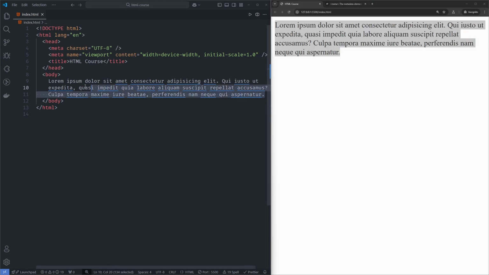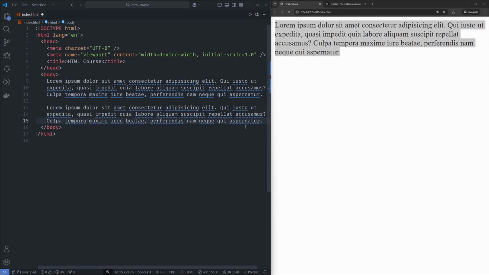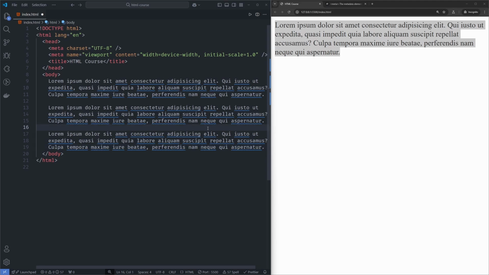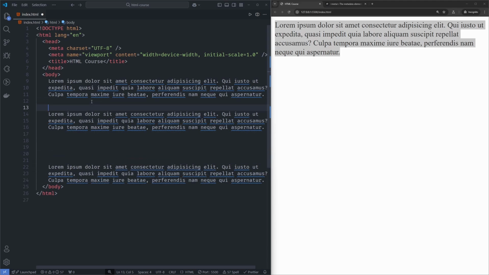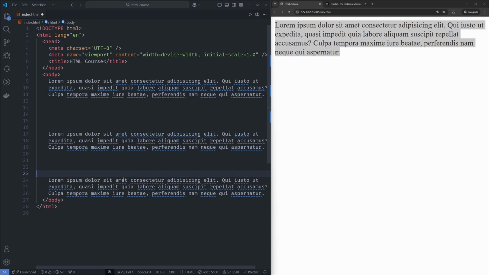Now I want to make 3 paragraphs, suppose. So let's copy it with Control C, and then here Control V, and here Control V. Let's make some more space here and here. So what is expected? I have created 3 pieces of text, basically 3 paragraphs, and I want to display them separately.